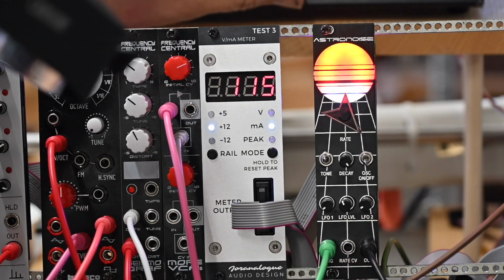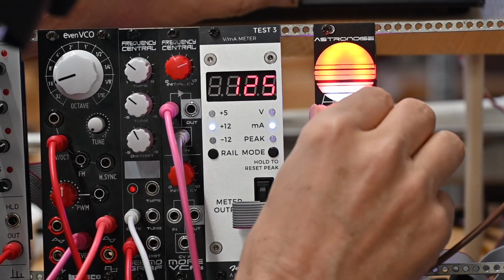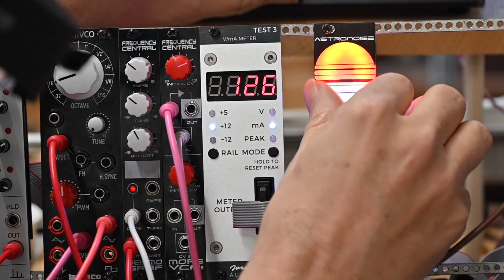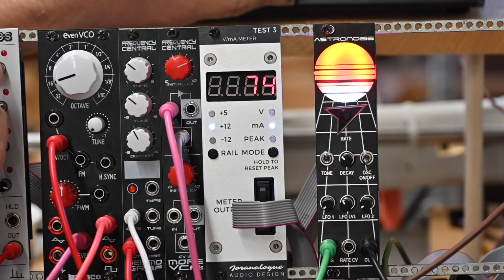With the oscillator off. Let me turn this way. Oh, listen to that. That's pretty good. Let me switch tone. Change decay, slow it down, make the decay longer. There it goes, firing off. Let me turn this up a little more.